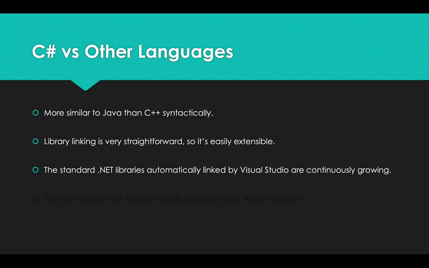There's also a huge stack of .NET libraries that are virtually automatically linked by Visual Studio. There's a global assembly cache inside of Windows, and it contains tons and tons of libraries that help you do things like string manipulation, date parsing and date differences, all sorts of things you wouldn't want to recreate over and over. Basically, there's already a library for that, and most of the time it's already included in the global assembly cache, so you don't have to dig around too much for it.